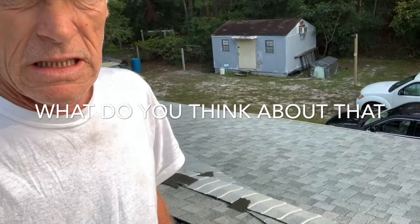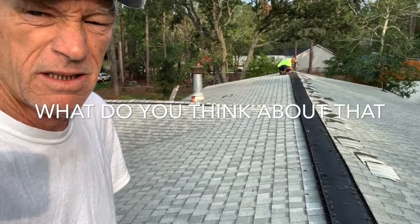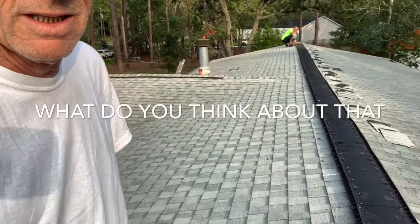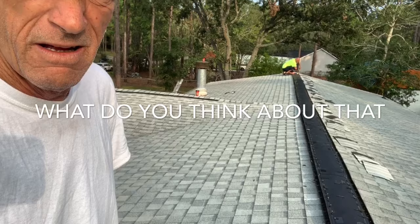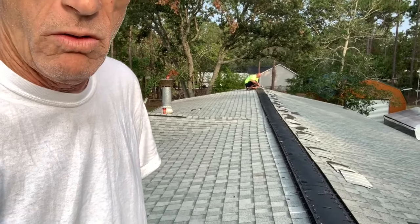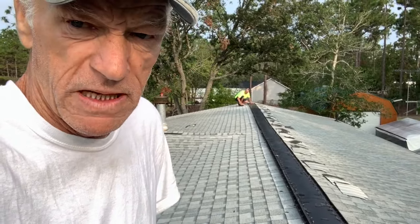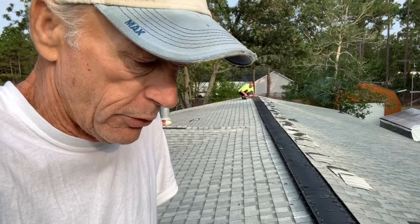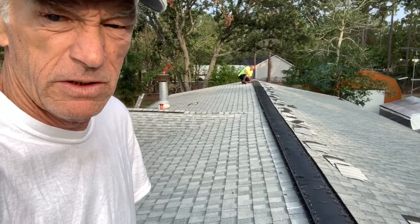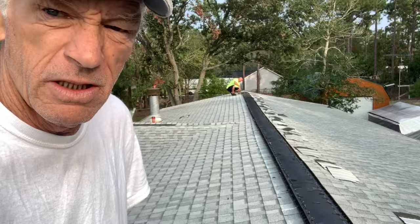This one here — I'm sure there was a piece of metal that ran all the way down the middle of this ridge before they put the ridge vent on. So when they did the roof, look how crooked that is. Look how crooked — somebody just doesn't care. Anyway, there was a piece of metal that runs down this ridge and closes in the hole when they put a double wide together. In this situation, apparently they decided to remove that metal and put ridge vent. The homeowner says ever since the ridge vent's been put on, every time it storms, water comes in.